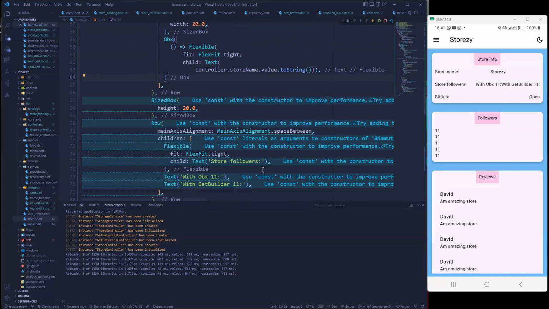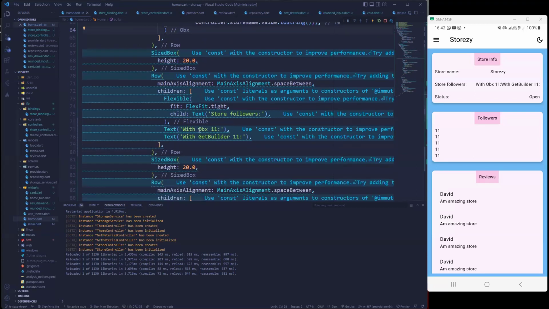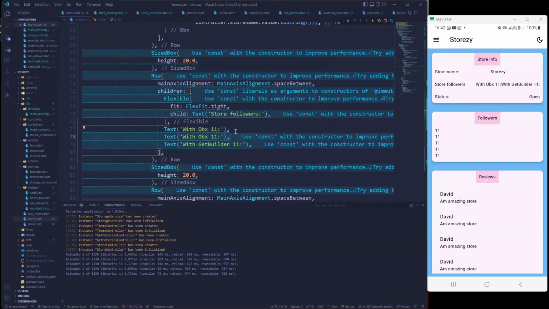Once I'm done, I'll probably just push it here. But let me run you guys through what you're going to do. Collins, please take notes, right? So the store value, store followers, just like we had here, right? With OBX, which is this text, I need you to now have another text value here.